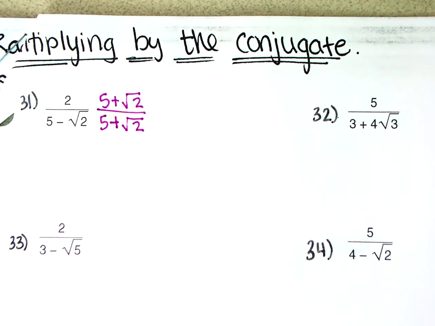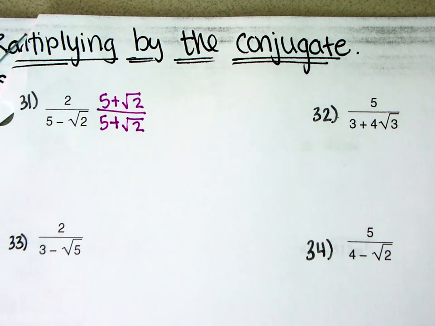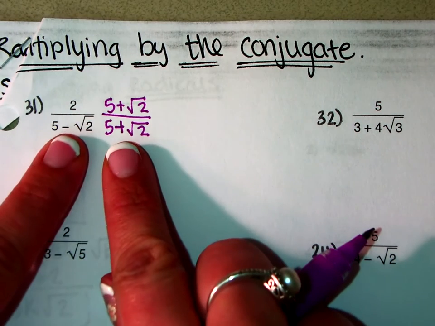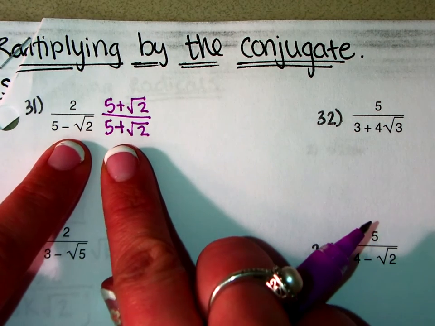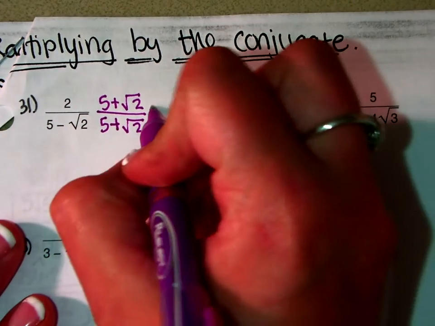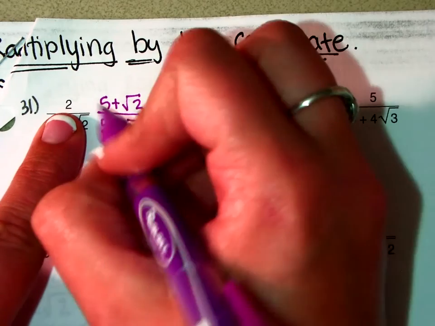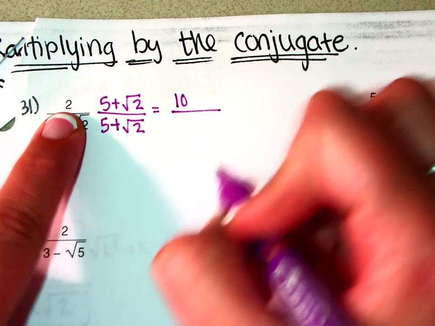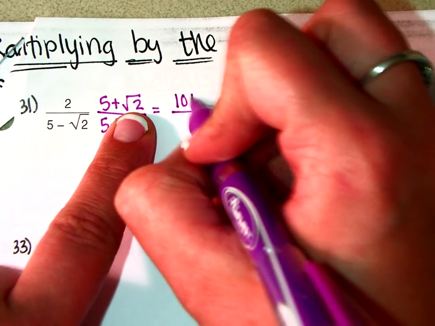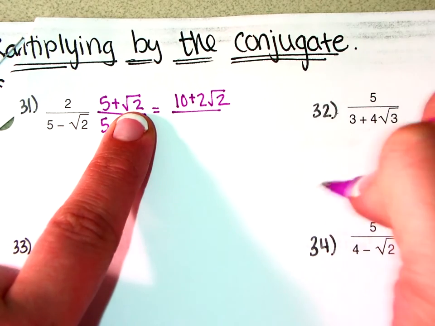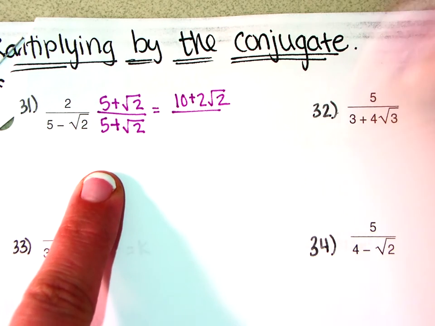Okay, so one thing I want you to make sure that you know is when you're simplifying here, simplifying with conjugates, it's the opposite. You're basically doing the difference of squares, which we talked about in class. You're going to distribute, so let's talk about the top first. 2 times 5 is 10. 2 times the square root of 2 is 2 square roots of 2. Now, the bottom is where it gets tricky.